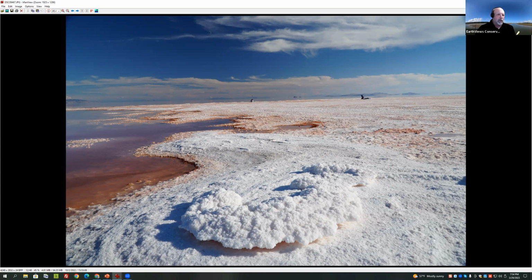There are people at the Georgia River Network who have a couple of cameras and are going around the rivers in Georgia, collecting data and sending it to EarthViews for publishing and processing. They've done several hundred miles of rivers in Georgia. For Puget Sound and the work done in the Arid West so far, I did that when I started EarthViews Conservation Society, with one other colleague on the Great Salt Lake.